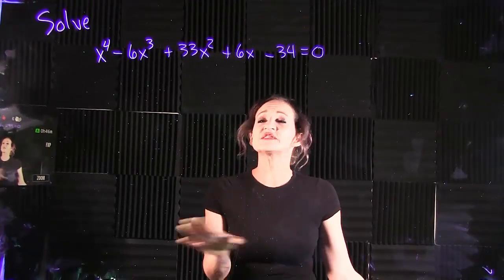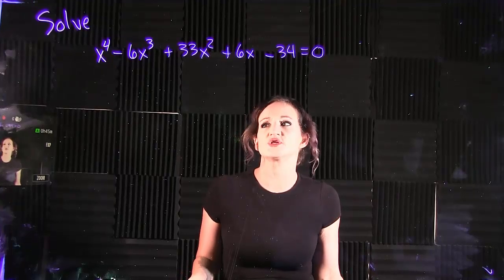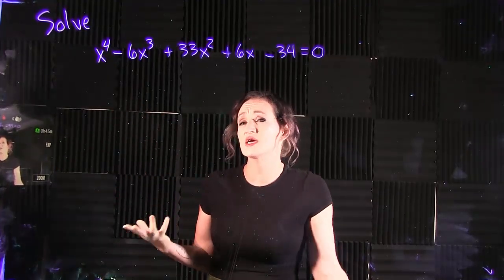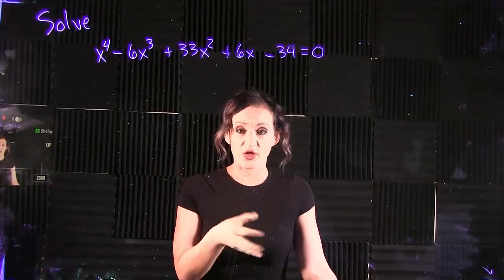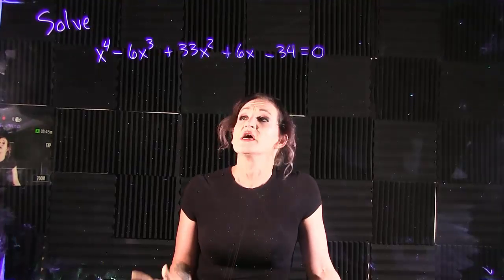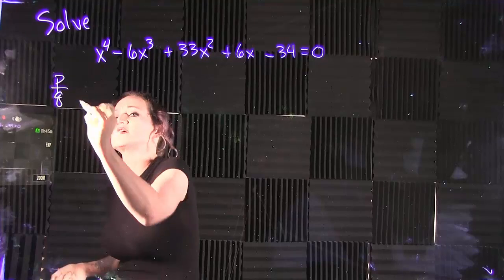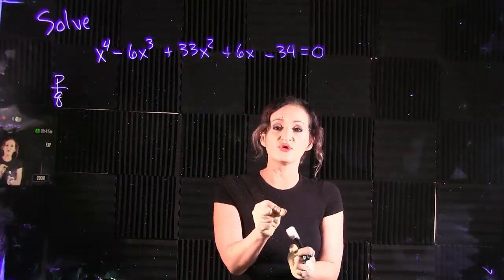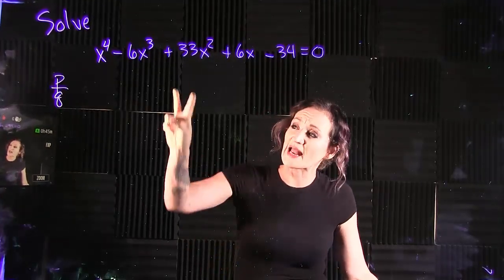So for this problem, we're going to solve the following higher ordered polynomial equation here. So I see that I'm looking at a fourth degree polynomial function here. This function is not factorable, so we need to look at other techniques on how to solve this. Now the first thing that we're going to use to solve this is we're going to use the P over Q process to find our list of possible rational zeros that we can use to then hopefully use synthetic division with to find at least two of our zeros.